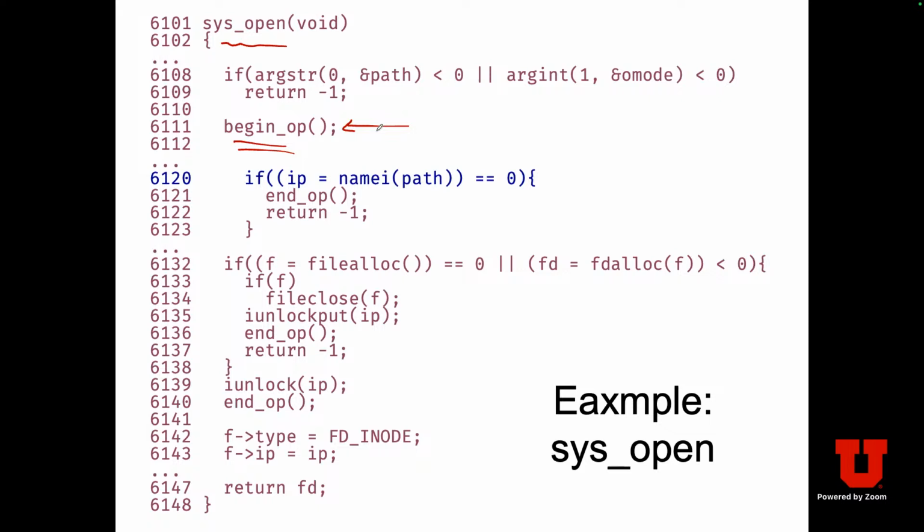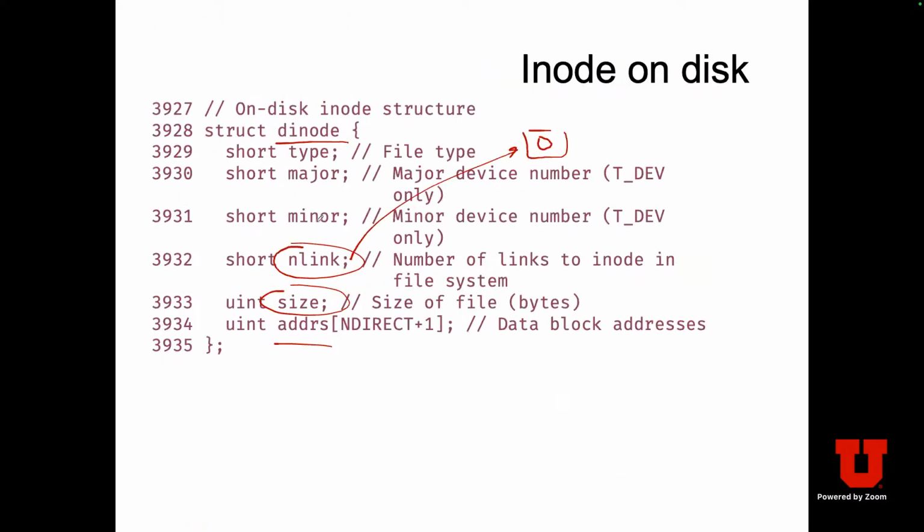Last opened? Yeah, that's a good guess. I'm not sure x86 does it. Maybe I agree with you. So what you're saying is that every time we open a file, we might update an inode. If I remember correctly, it doesn't. If we look at the definition of the inode data structure on disk, I don't think there is metadata maintained. So this is the entire thing. There is nothing about time. But in a real file system, yes, you most likely maintain metadata about last access time, right? Good guess.